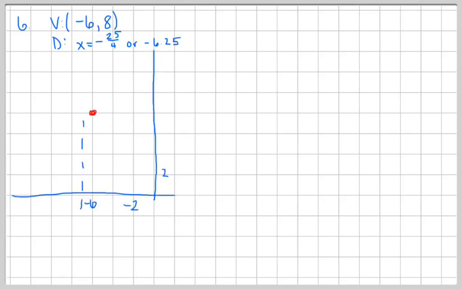The next problem is 6. This one we started getting into the directrix. This is a lot like the other ones, except you have a directrix, and you have to remember that the graph opens away from that directrix. So I went ahead and put it on the page, and it definitely helps to know what the decimal approximation is. Since the vertex is at negative 6, 8, and these are going by 2s, that means that the directrix is just 1/4 away from that over here at negative 6.25.